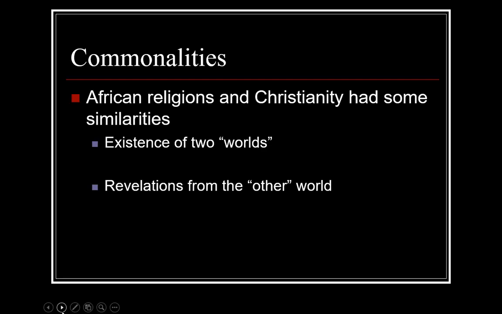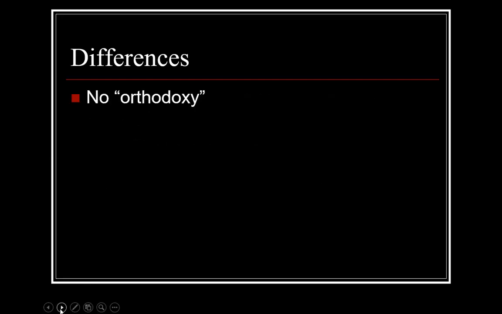A couple other places where there would have been some similarities would include the notion, within a lot of African religions, of a high god who is responsible for creation. Certainly, though, a lot of African religions tended to be polytheistic or pantheistic. Polytheistic, believing in multiple gods; pantheistic, believing in a spiritual power that pervades nature, physical objects, those kinds of things. And that certainly would have been an important difference between the two groups.